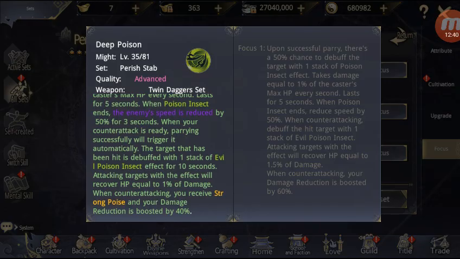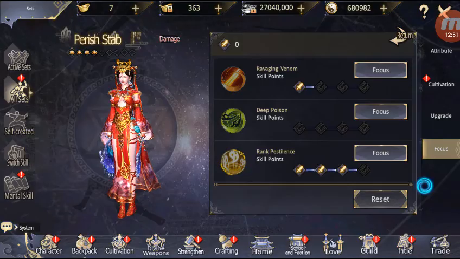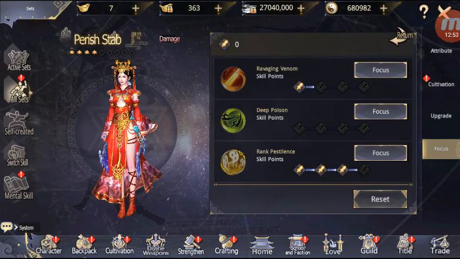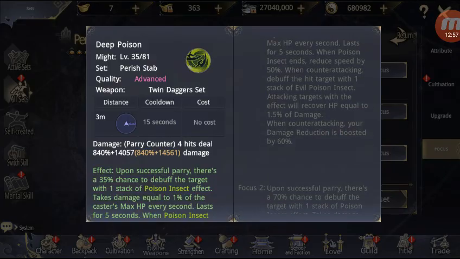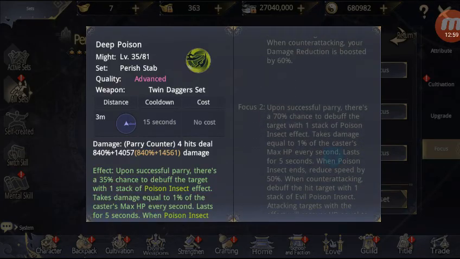Here we go, this is what we need. The target has been hit with a stack of it. Recover HP equal to 1% damage. Okay, so the higher your damage, the more HP you'll be able to recover from this. So that'll do 1.5%.